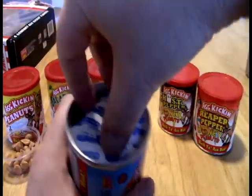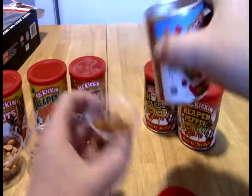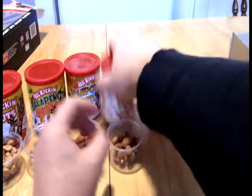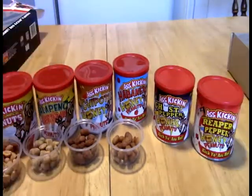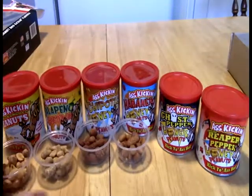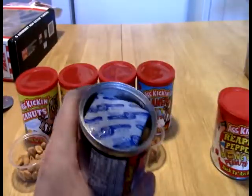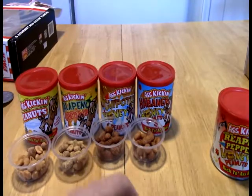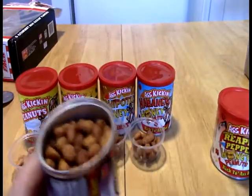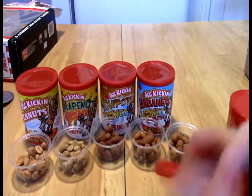Okay. Habanero honey. These look like more or less regular honey roasted nuts. So let's have a smell. Yeah, nothing too crazy going on there. Okay guys, now I gotta be a little careful how I smell these next few. I don't want to get any dust from those things in my nose because that will be very uncomfortable. Okay, and this is a ghost pepper. Desiccant, I'm gonna leave. Okay, let's see. These smell basically like honey roasted also. So the ghosty with the mosty, and they are not looking dissimilar in any way to the habanero.